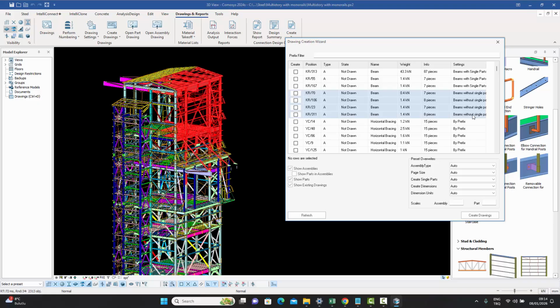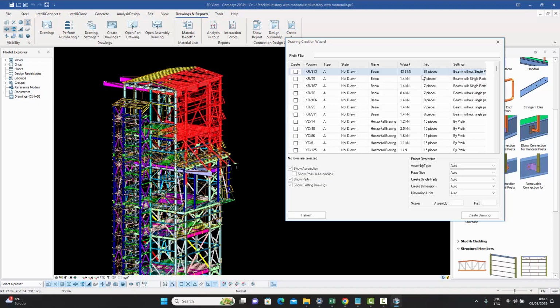I could keep them as by prefix, which was the older version, which still exists, but I could actually fine tune the settings, which it's also giving me information, if you note, by the way, about the weight of each of these assemblies. So for example, I could say, well, this one looks like this is a heavy assembly. It's about 5 tons. And these ones are pretty light. There's about 100 kilos or whatever. So I could even select, for example, a heavier assembly. It's got 87 pieces in it. This assembly is just about 140 kilos, got 7 pieces in it. So this is a big assembly. Maybe I want a different prefix for this one. I could just choose maybe whatever and just change it over there.